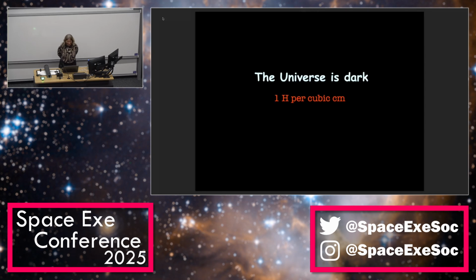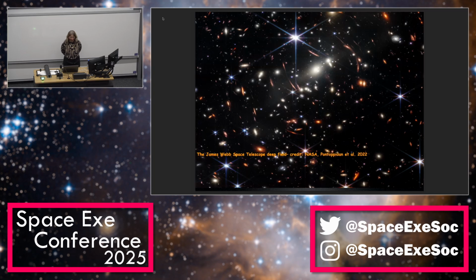In fact, the density of matter in general is 1 atom of hydrogen per cubic centimeter, which is very, very little. On the other hand, if you stare long enough at the dark sky, and this is the very famous deep field of the James Webb Space Telescope, there was, back in 96, the first deep field of the HST. Maybe the redshift is comparable, but look at the detail that James Webb can actually offer us, and not only in terms of galaxies, but in terms of these Einstein rings that testify that general relativity works on the larger scale. So from this darkness, if we stare long enough and we collect enough photons, we actually see a multitude of galaxies, and that's the actual light of the universe.